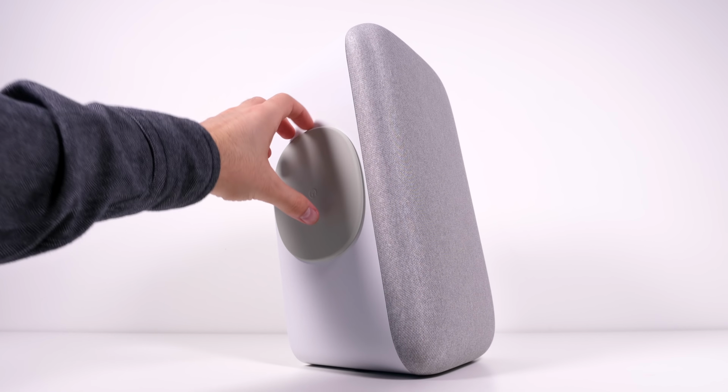You can even directly connect them to your computer. So that's pretty unique for a smart speaker to come with. But having said all this, what are my actual first impressions with the Google Home Max? Well, this thing is huge. This thing is heavy. There we go. This is literally my gym. Hopefully I don't drop this thing.